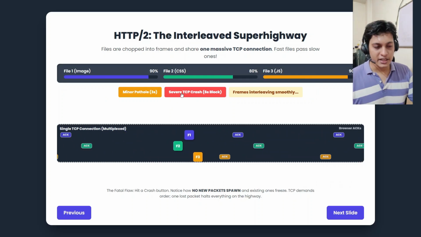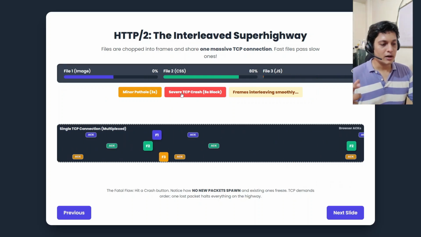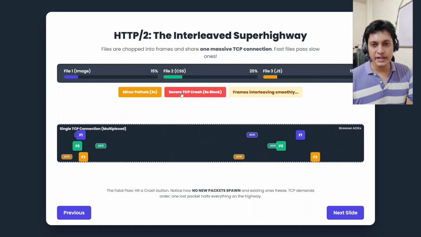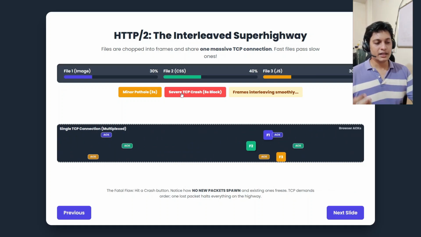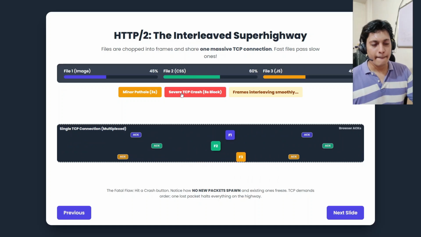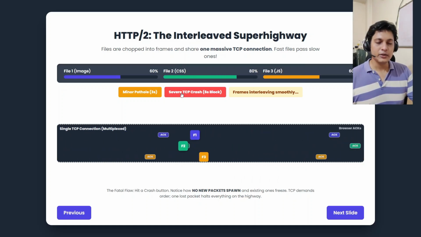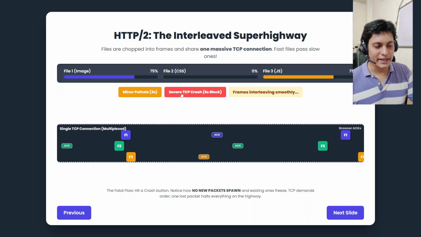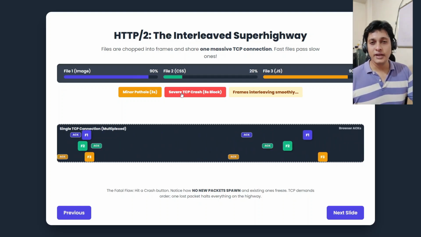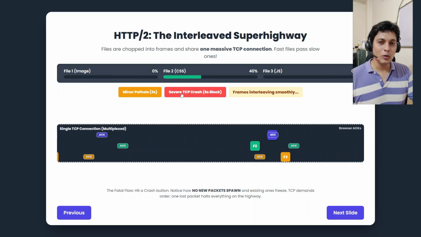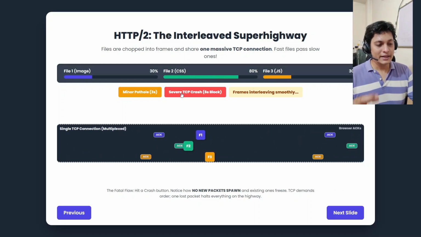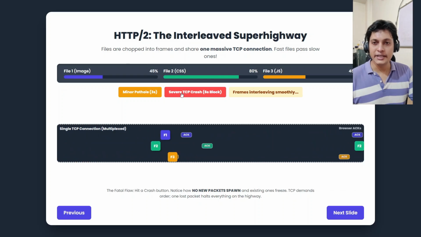Let's say the connection got broken or some event happened, and because of that the transaction was not completed. In that case, if you try to download the file again, it will download from the start, from scratch. It will not take the existing packets, it will delete them.